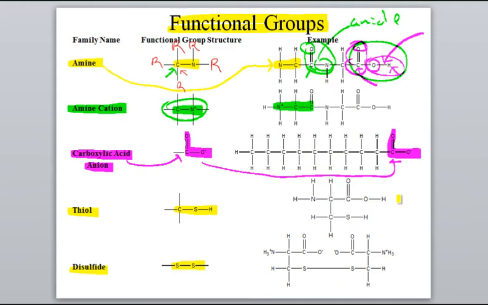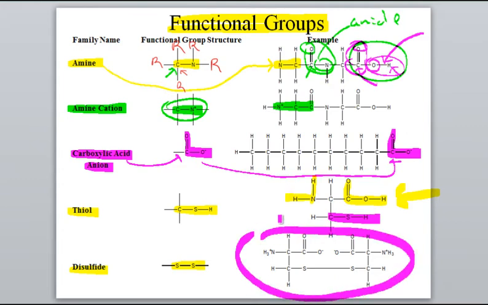So if we look at this particular molecule, that's actually an amino acid. We've drawn amino acids before, and you'll see that in biochemistry. There's a carboxylic acid there. There's our amine group there. Where's our thiol group? Our thiol group, it's right there. The disulfide, this structure down here, is actually two amino acids connected together. There's a lot of different functional groups. Where's our disulfide? It's where two sulfur atoms are connected to each other. So there's our disulfide functional group.